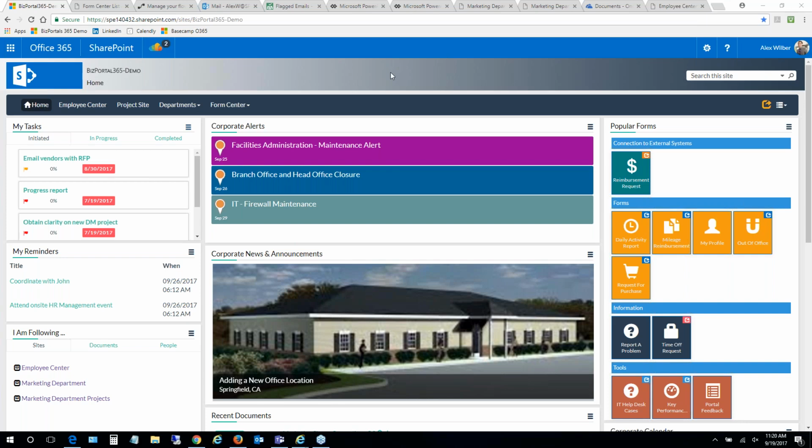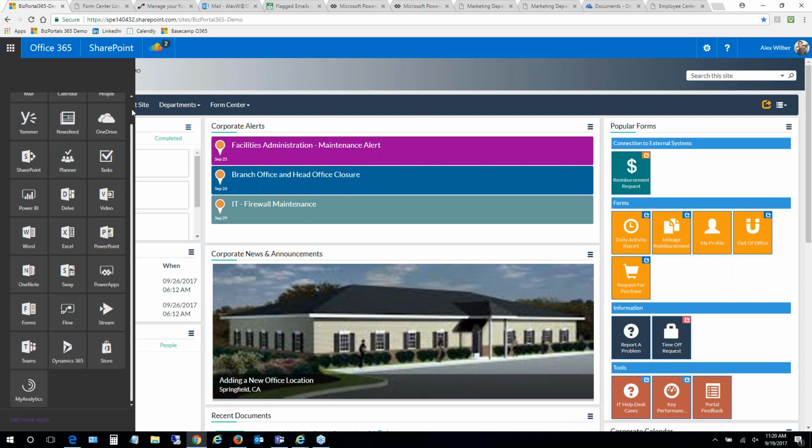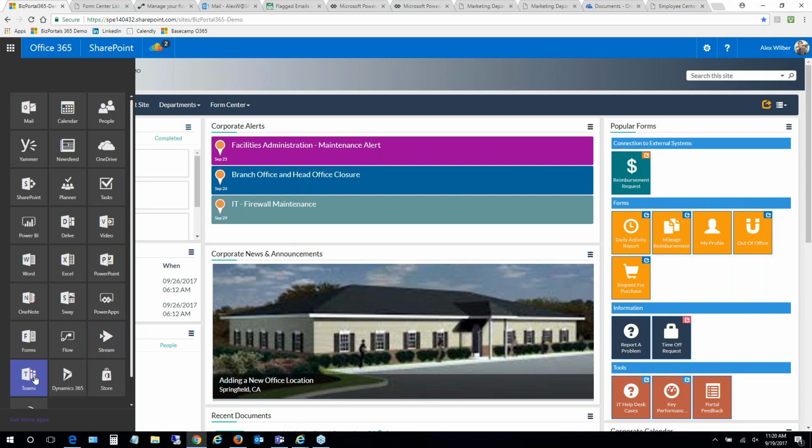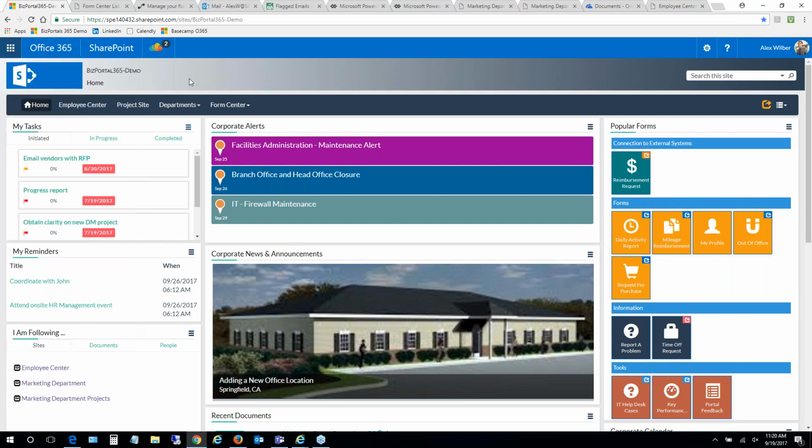I'm assuming most of you have Office 365, and if you don't, it's a great way to really get your business in shape and increase your productivity in-house. So with Office 365, you get a slew of apps. Again, very important, very useful apps that are available, but how do you really make sense of all of this? How do your users, employees, really use all of these apps, right? So what we have done, and as Sudhir mentioned, SharePoint brings all of these apps into one employee hub. It really integrates all these apps and makes it really powerful. So what you see on your screen is a homepage of our solution, BizPortals 365. And the first thing that I want to mention about process automation is that there are three important categories of automation.